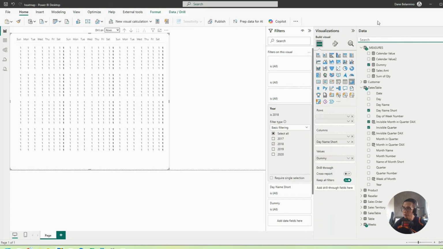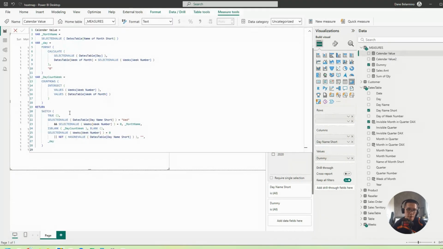So let's go to our measure. Actually, I already have a calendar value measure. So what I'm going to do is I'll return the values one by one so we'll know what's happening. Return result.